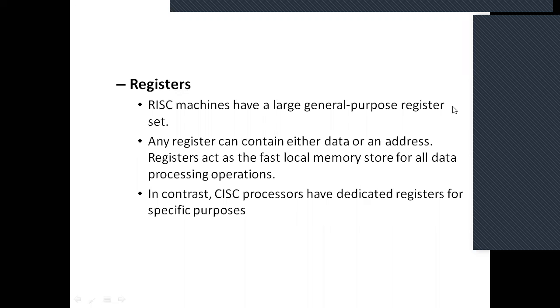And also in the case of multiplication and division operations, the result will always be placed in the accumulator, so the AX register and DX register, that is already fixed. But in this RISC system, there is no such restriction. You can use any register as a destination for any operation. So this is one of the important features of a RISC system.